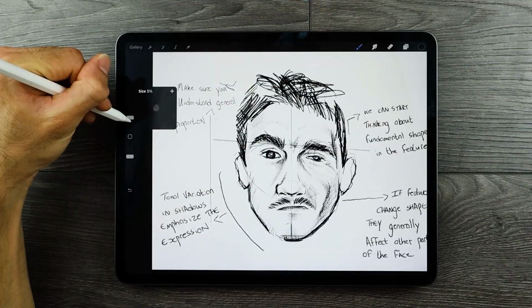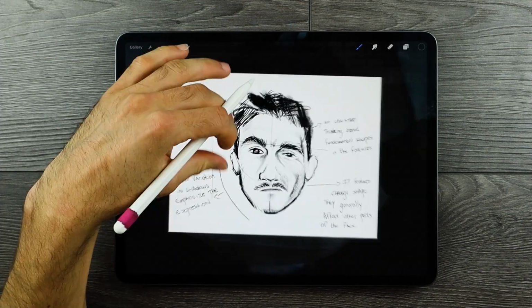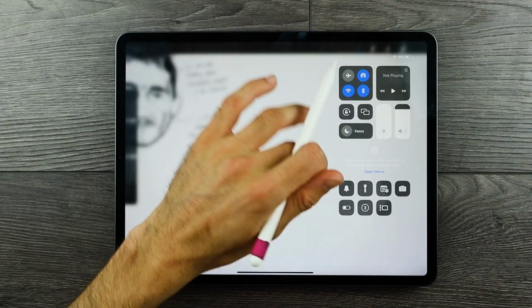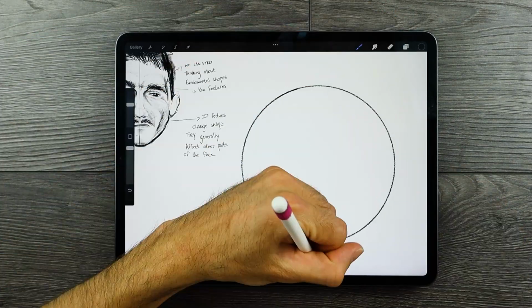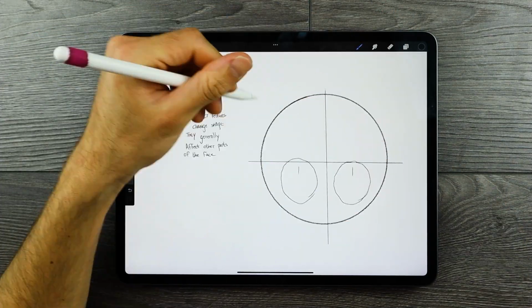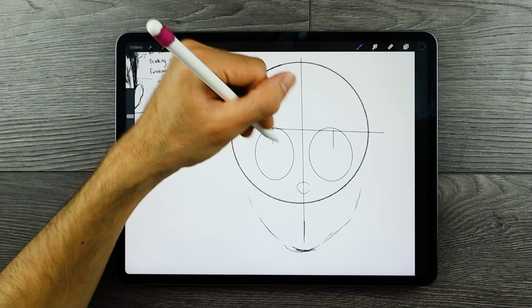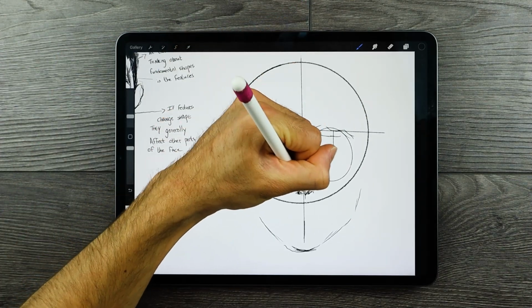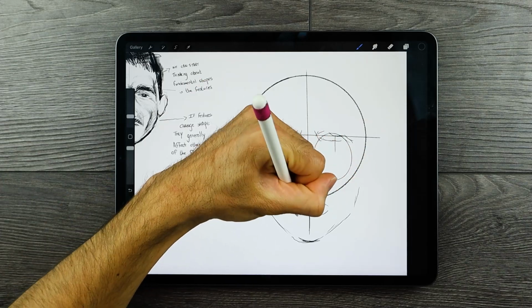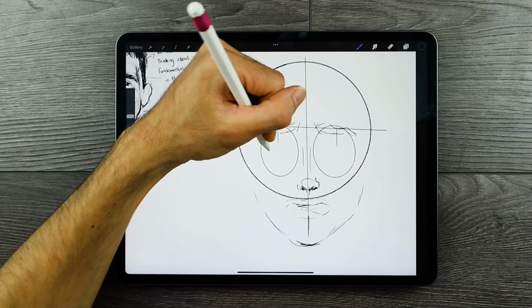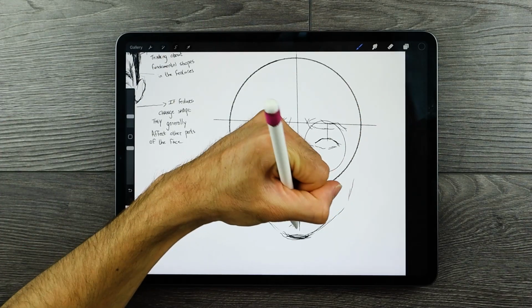Now that we understand the basics and how to construct a face, let's explore drawing different facial expressions. So we're going to start by drawing an expressive crying face. Using the same sequence of steps, we can start shaping the face with some simple guidelines. We want to establish a circle, a cross section, and the placement of the eye sockets. Already we can start working with those guidelines to establish the general shape of the various features.